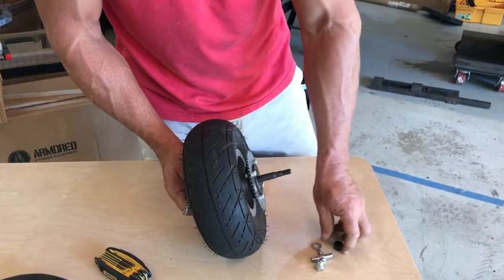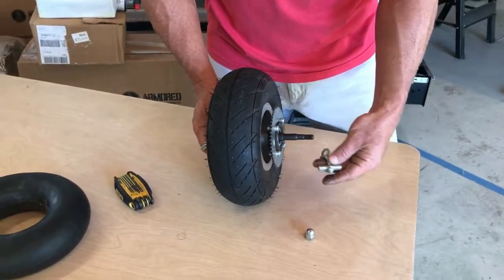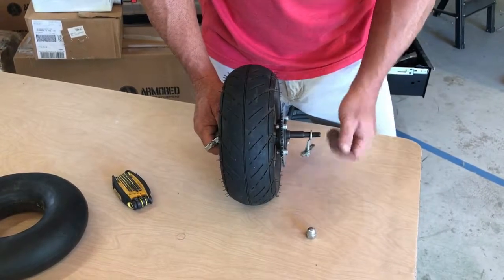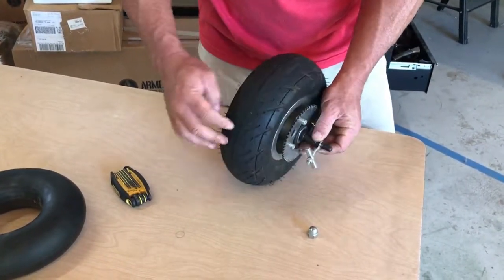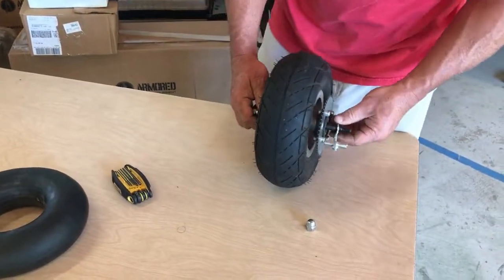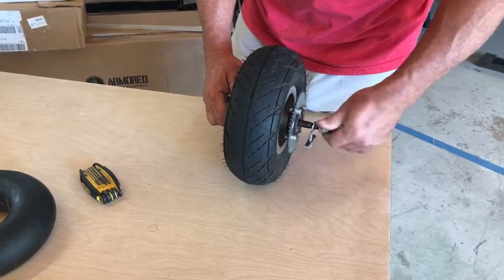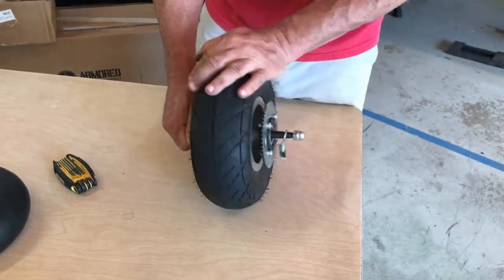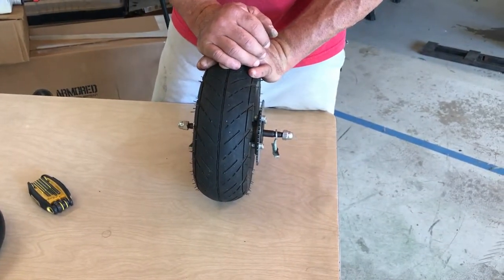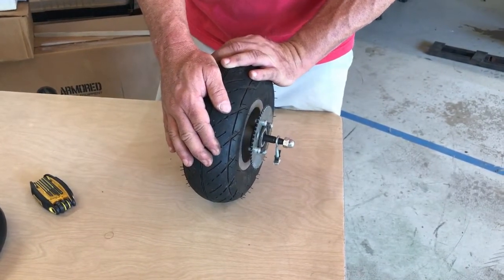Using the pictures you took earlier so that you know what spacers go where, replace whatever spacers or washers are on your model. Make sure that you have the chain tensioner oriented the same way it was when it came off. They should all be oriented where this bend is facing in towards the tire, and it should be doing that on both sides. This one is incorrect. And now you've refurbished this wheel and you're ready to put it back on the XPO. That's covered in a separate video for replacing the wheel and aligning it, and go check out that video now.